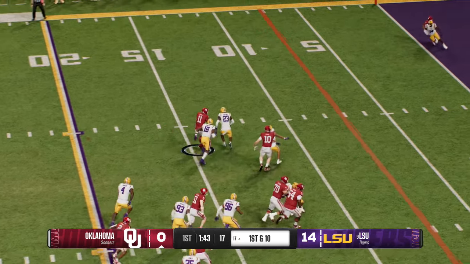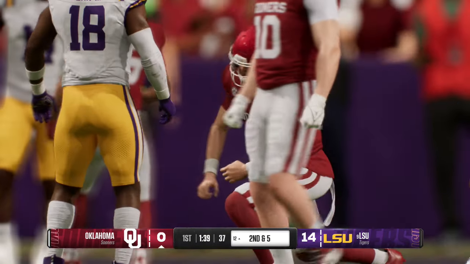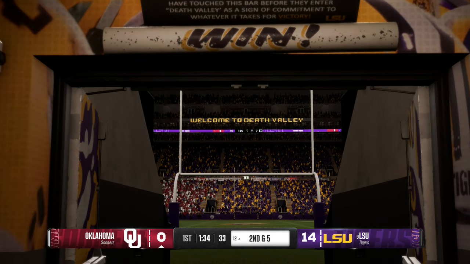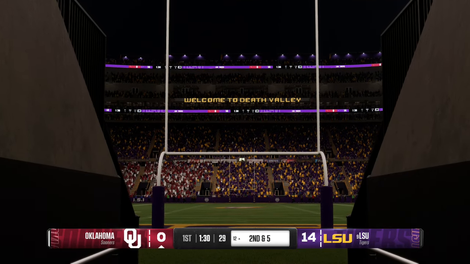He'll pull it on the read. And a decent gain there before the defense makes the stop. Nice job there by the QB on the zone read, because he's watching the D lineman and he knows he has to keep the football, and then he right away takes it upfield to get some positive yards.